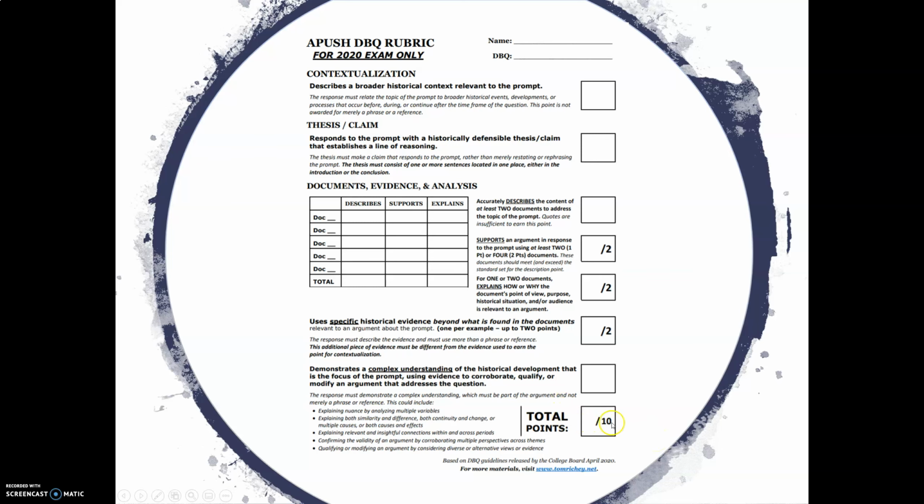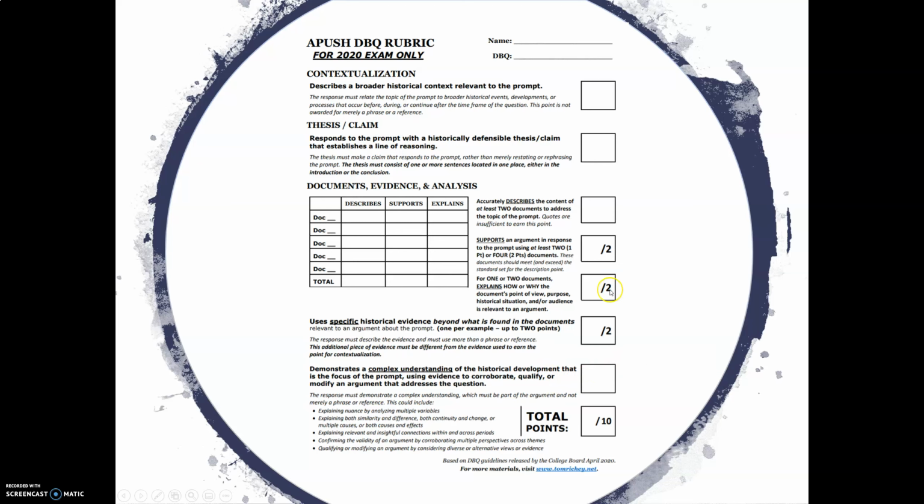Now, why would they have more points on a shorter essay? They're trying to give you some frankly easy points. They're going to give you up to 2 points for historical information beyond the documents. So this is your chance to shine what you know outside the documents. Normally that's only 1 point. They're going to give you up to 2 points for that. So that's pretty good stuff.